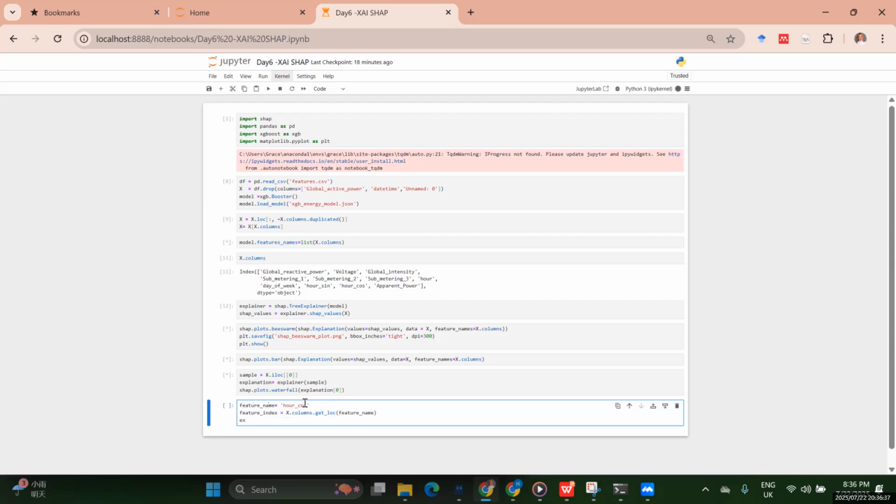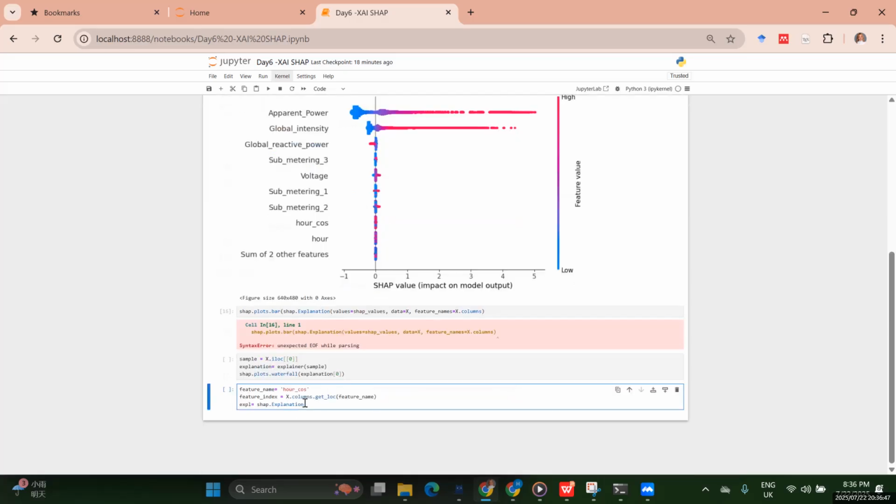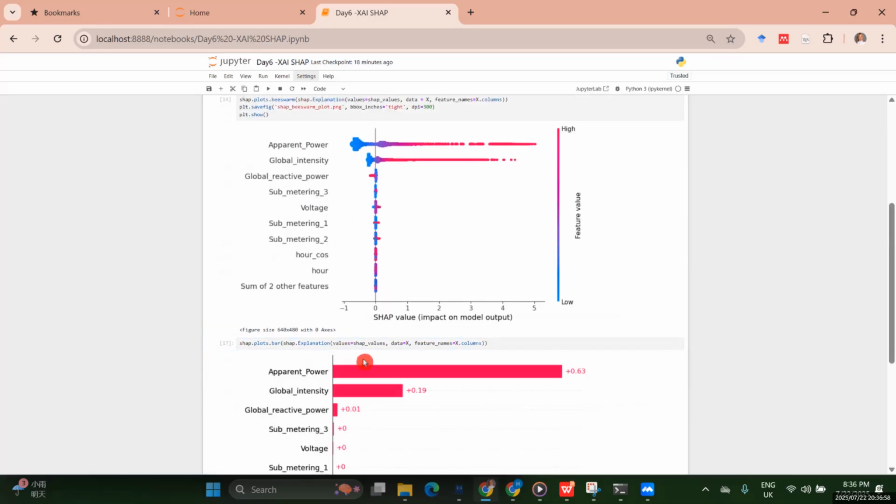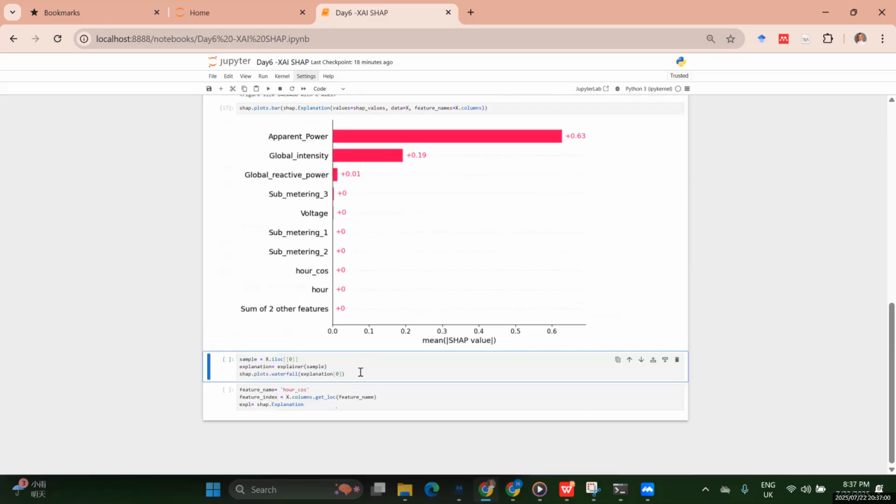Here we have the display shap, which is the explanation. So let's see this. Something is missing again. The brackets. Okay. So let's see for the waterfall.